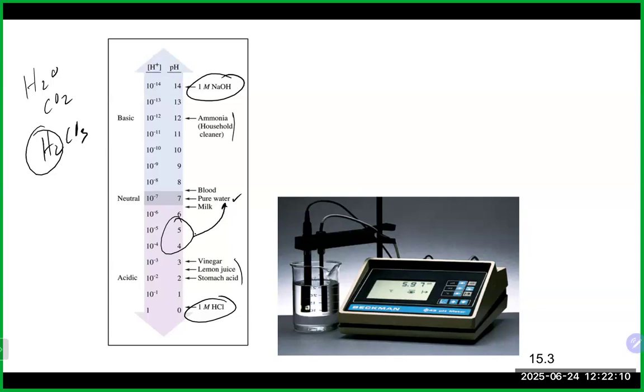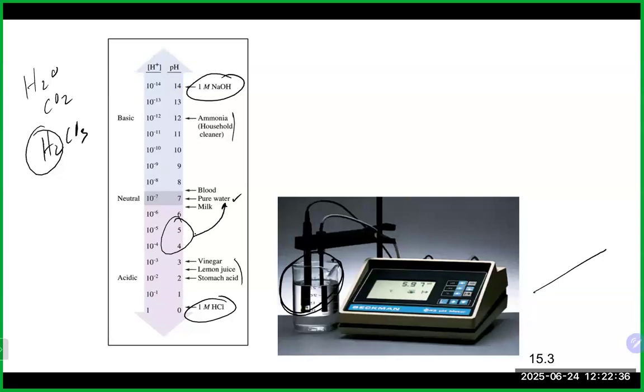Now, this is a pH meter, which is a very common instrument invented to figure out the pH of a solution. It's an electrode. You basically calibrate the pH meter, and it works through voltages, most of them, and makes a little calibration curve. Then you put in your solution and it says, okay, that is now a voltage of this, which corresponds to a pH of this, and it spits it out for you.